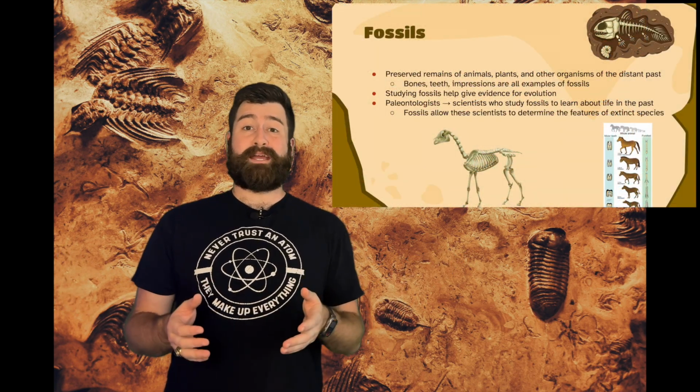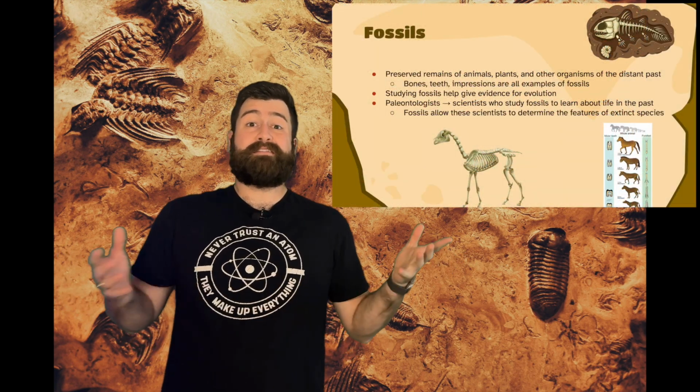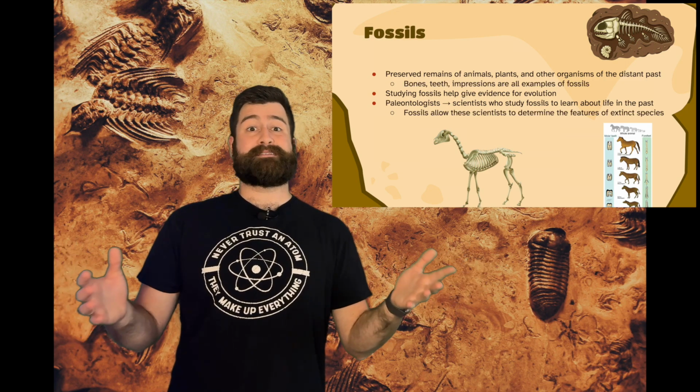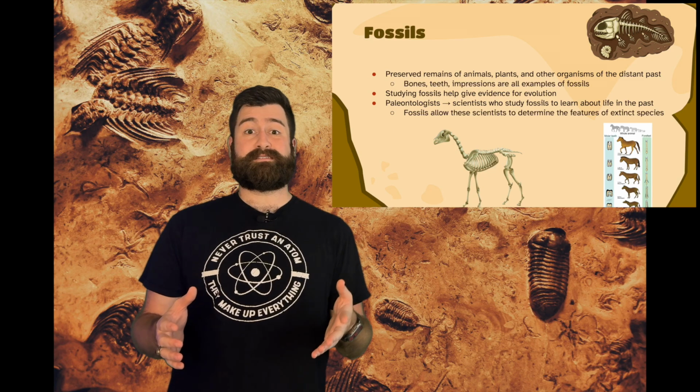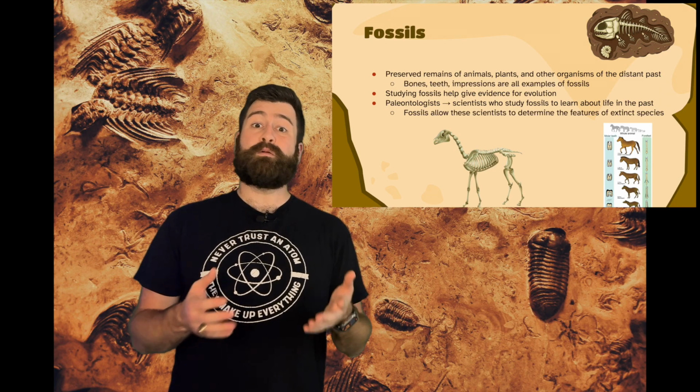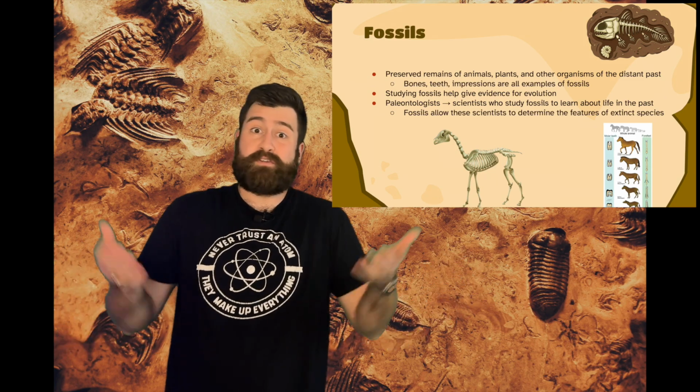In today's episode, we're going to talk about fossils and the geologic timescale. Starting off, what are fossils? They are the preserved remains of animals, plants, and other organisms of the distant past. Bones, teeth, and impressions are all examples of fossils, and studying fossils such as these helps give evidence of evolution, which is what we've been talking about.